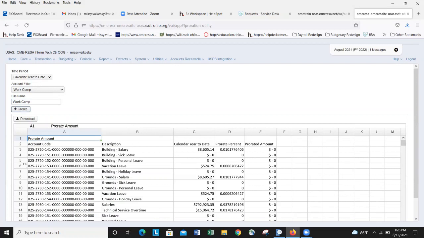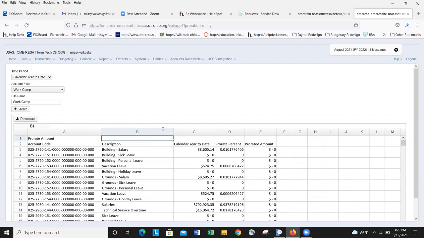What that is doing is pulling all of your account codes that have the 100 object code. And if you know the dollar amount that you want to prorate to each one of these accounts, you just put it in under column B. Hit enter, and then it gives you the account code and the dollar amount you should be taking out for that account code. Again, this doesn't create the purchase order, but it's on the way. So how slick would that be, just to click create PO, and you have your purchase order for workers' comp done?